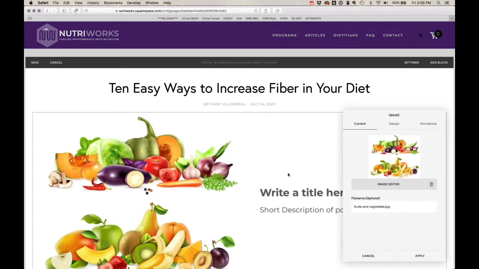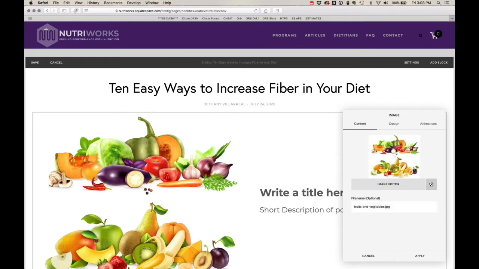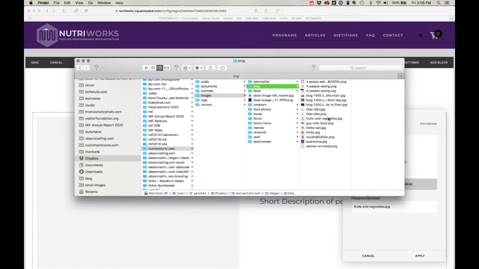Yeah, so this particular image format in the design tab here, it's a card. Now we could just do it a straight image with no title if we wanted to, but I like how the description of what we're about to see is to the right of the image, and I just like this layout, so that's how this is working. So I'm gonna go back to this image, delete that.